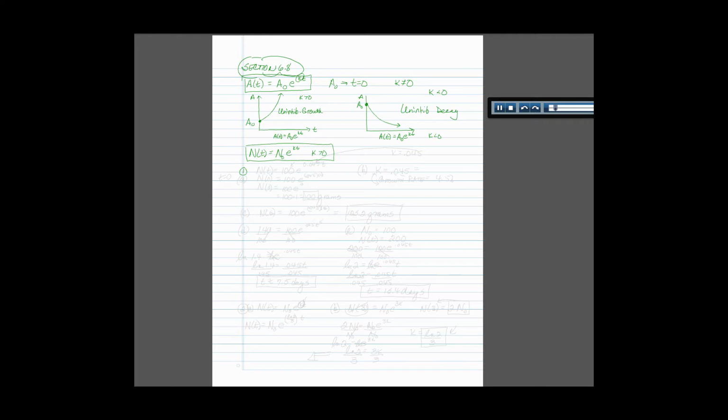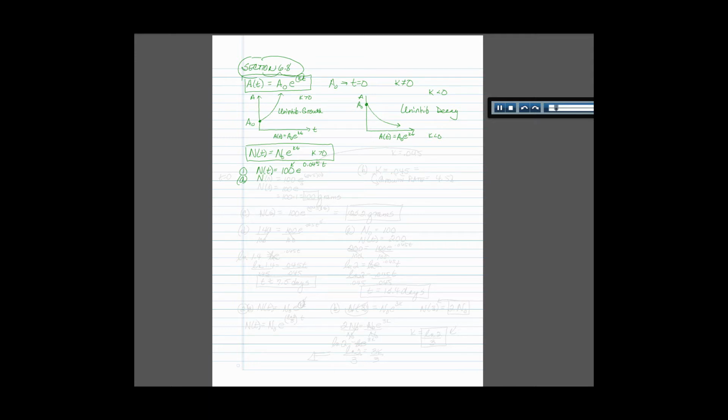It says a colony of bacteria that grows according to the law of uninhibited growth is modeled by the function N of t equals 100 e to the 0.045t, so 100 is how many you started with and 0.045 is your k, where N is measured in grams and t is measured in days. So this is a bacteria, so you're weighing them rather than actually counting them. Part A says, determine the initial amount of bacteria. Well, we can read how many we have by looking at our equation, but let's do it this way to prove it.